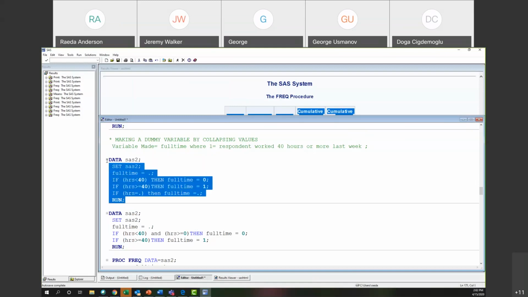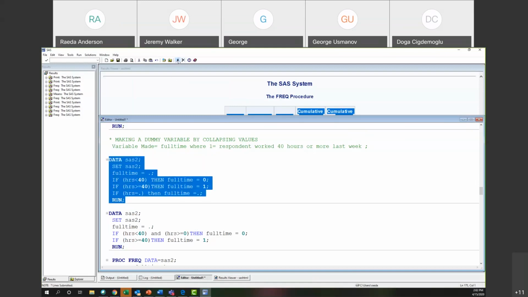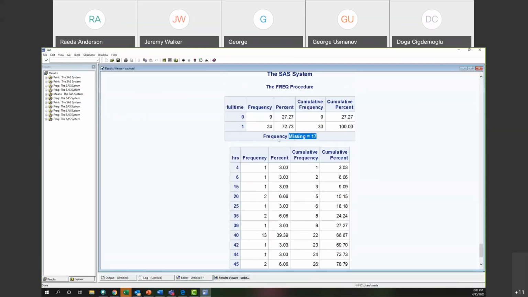So I'm gonna just run this so that we have the new variable there. And I can run a proc freq on it again. And you now see that the frequency missing is 17. So good catch for noticing that it was there, and good attempts at fixing this directly. This is not an uncommon error. This happens quite a bit, and that's why I intentionally built it into the workshop as kind of a learning moment.